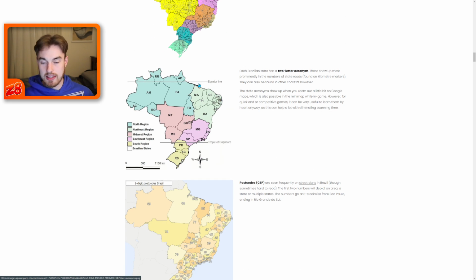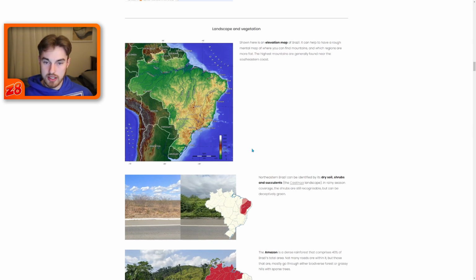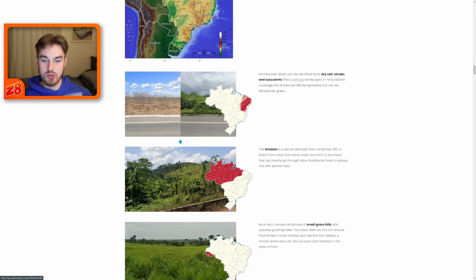The 2-letter abbreviation for each state is quite useful. You see it every now and again, not essential. It also shows up on the Geoguessr map, so you can aid your memory. Postcodes, don't know them, don't care. Landscape and vegetation, we'll talk about soon.